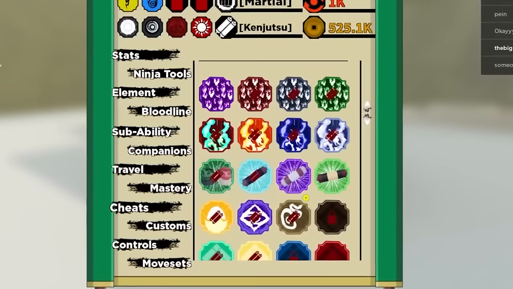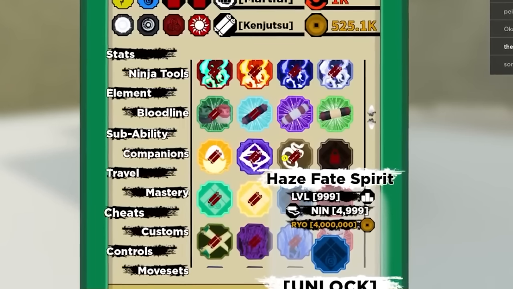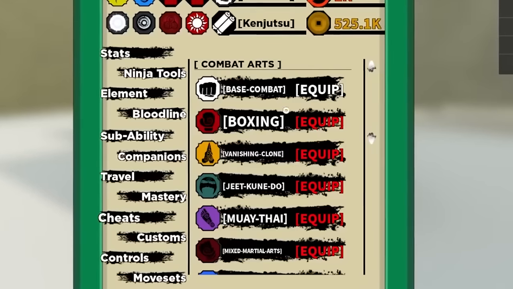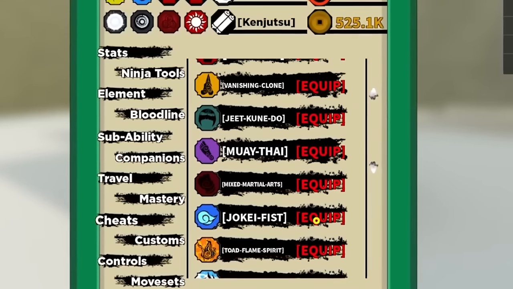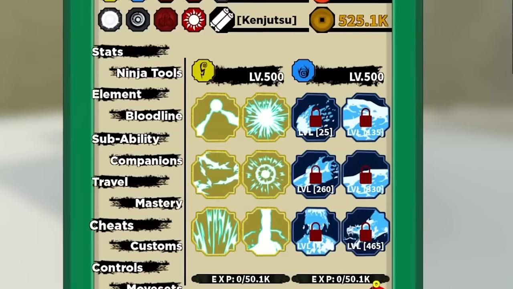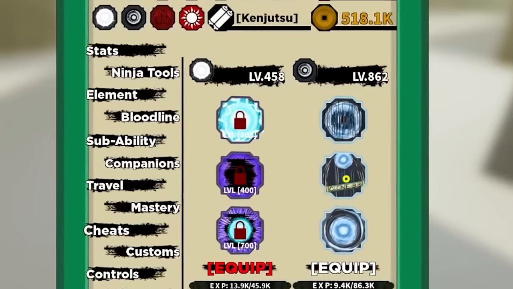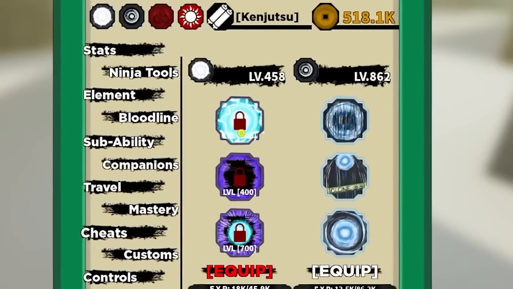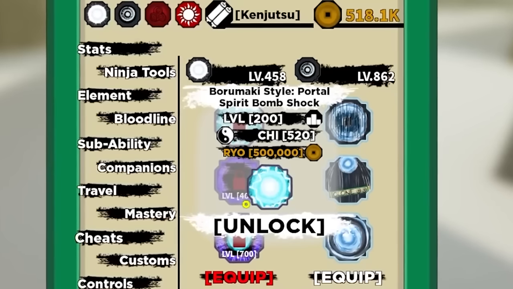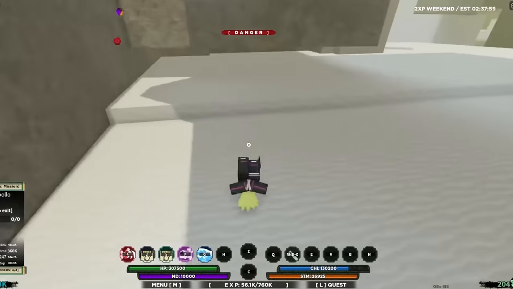But we also need to change our character. We gotta get Haze Feed Spirit, which is 4 million Ryu. So, a lot of grinding to do, man. A lot of freaking grind. Martial arts, we get Vanishing Clone or Joke Fist since he is a Hyuga. The elements, Gale Style, and then we got the Bloodlines, right? Baramaki Gaiden, which I already have maxed from the other video we did. We're not going to equip it just yet. Then we got Barumaki. That's right here. So, yeah. Pretty good stuff.